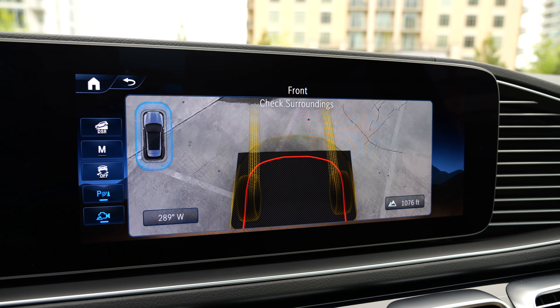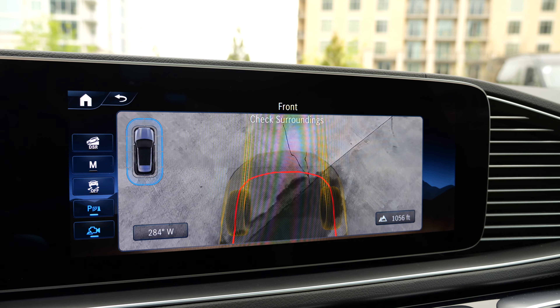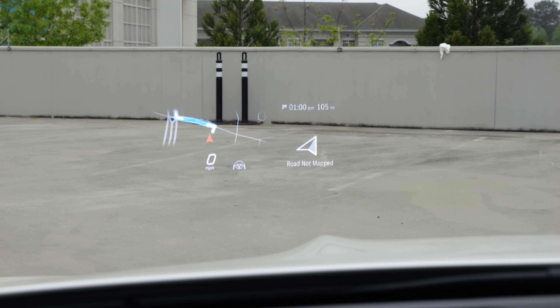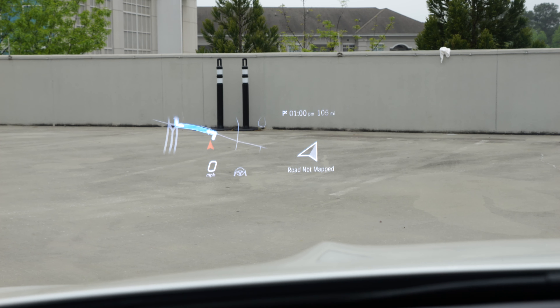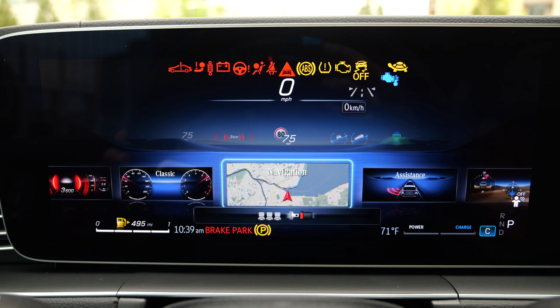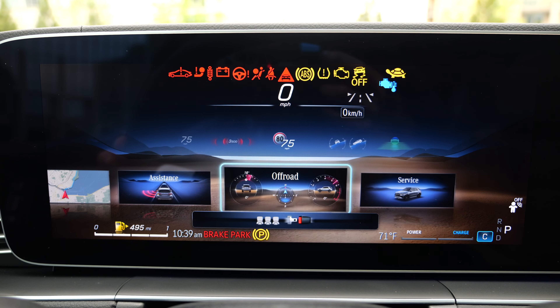As soon as you go forward, it builds up this past camera image — you can see going over a puddle, for example — so you always see if there's something between the tires to prevent damage. The head-up display is a very impressive one; look at how large it is, very clear as well. You also have an off-road head-up display option, plus eco, reduced, or sporty settings. The digital instruments with integrated map from the car's internal GPS, or map full-screen — my favorites are the new off-road gauges.